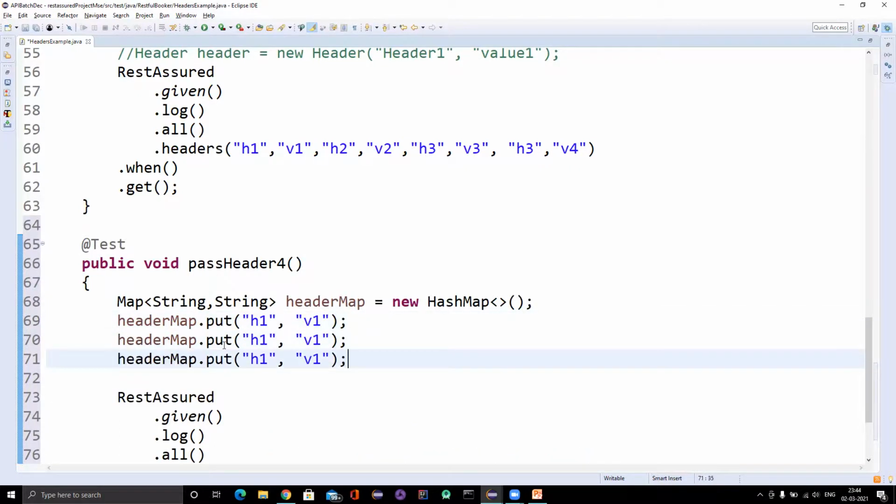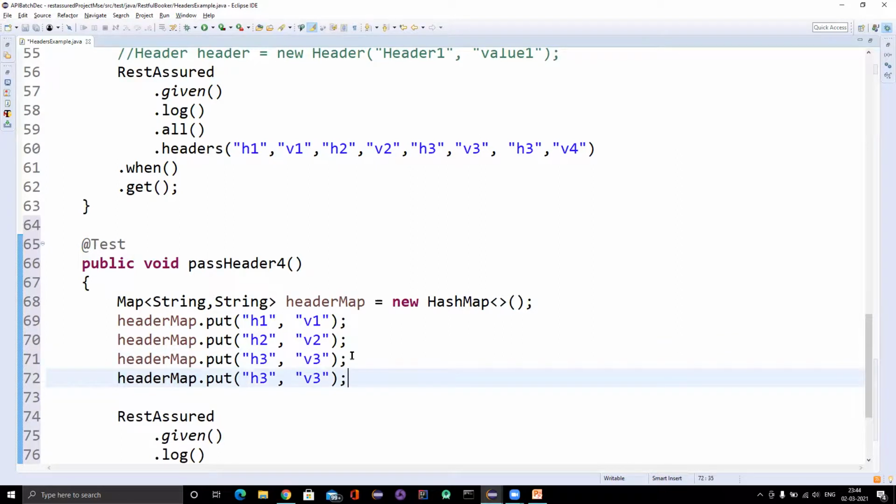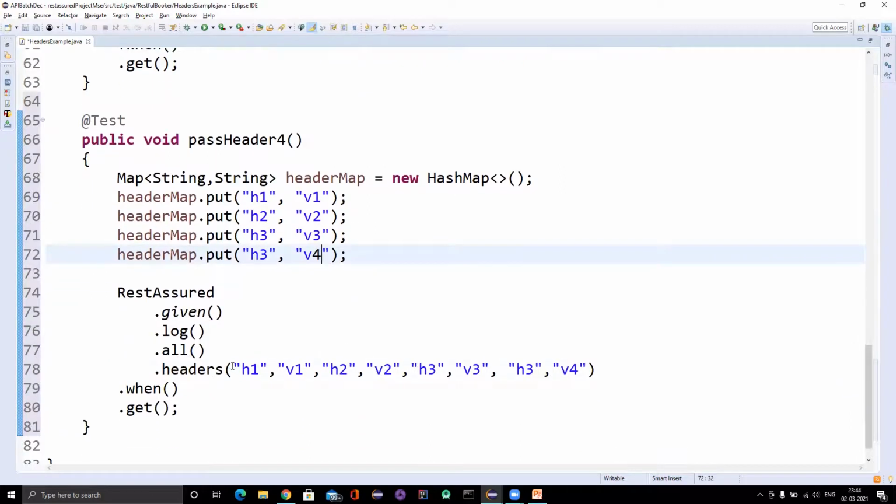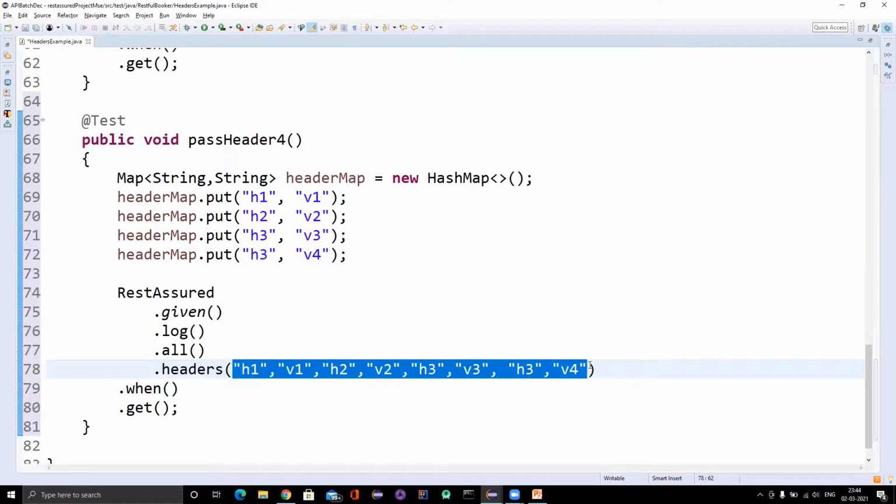So it will be h2, h3, v2, v3. And let me add another header with multiple values. For h3, we want to pass multiple values. So instead of hard coding it like this, we can pass this map.